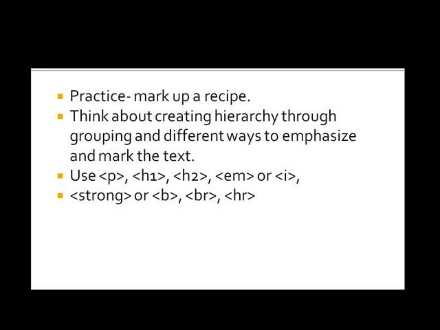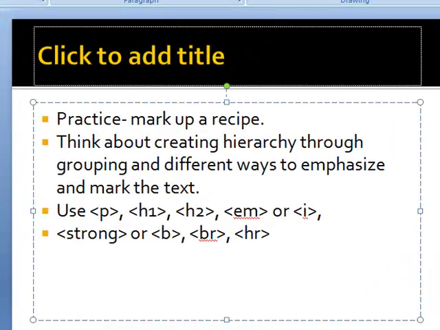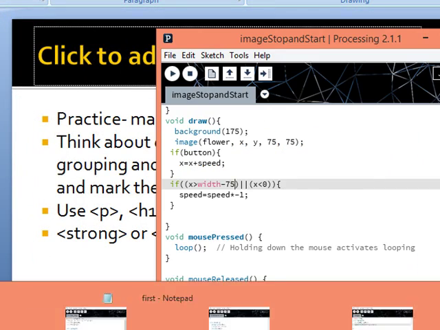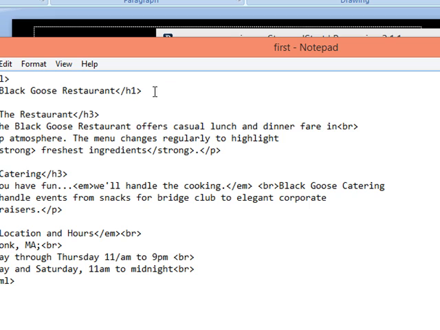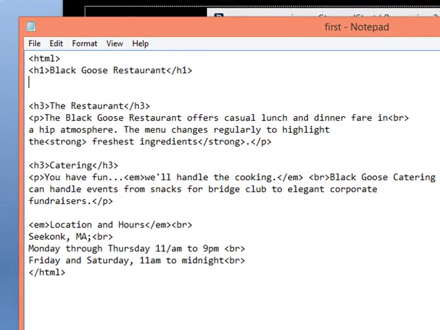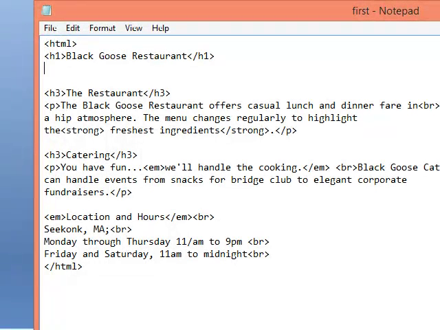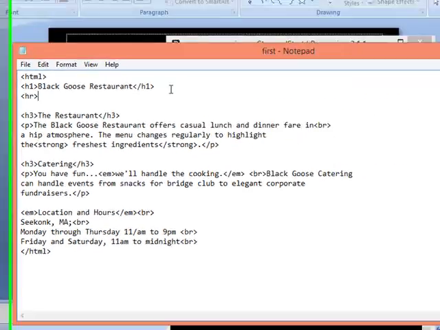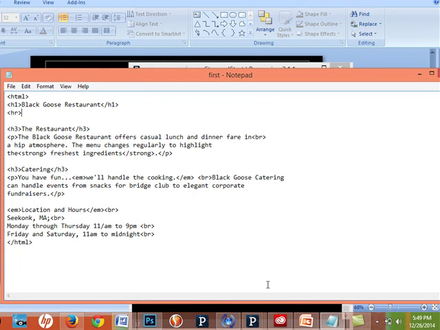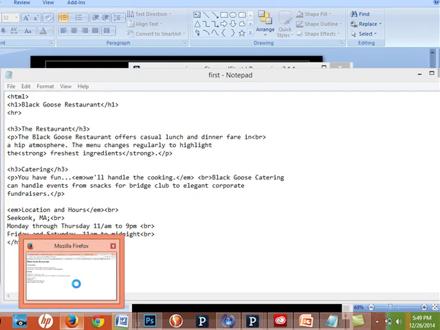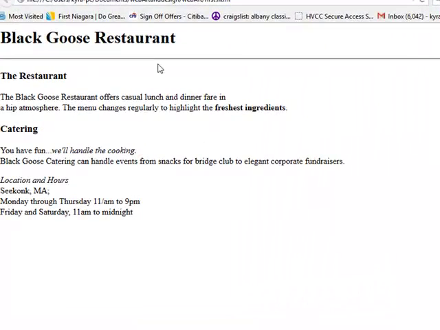Oh, so that's the one I haven't covered yet. Let's go back over, pull up my text editor, and so the horizontal rule is going to create a break in thought. You can use this an awful lot in design to simply create hierarchy to separate items out. The HR for horizontal rule is just like the break tag, in that it's an open tag. So let's just see what this looks like. I'll do Control S and go back over here, and let's refresh, and I get a line there.